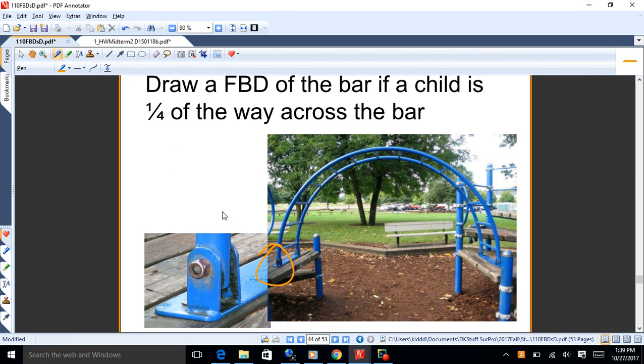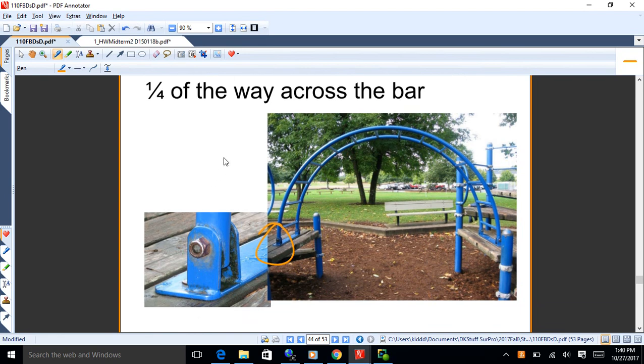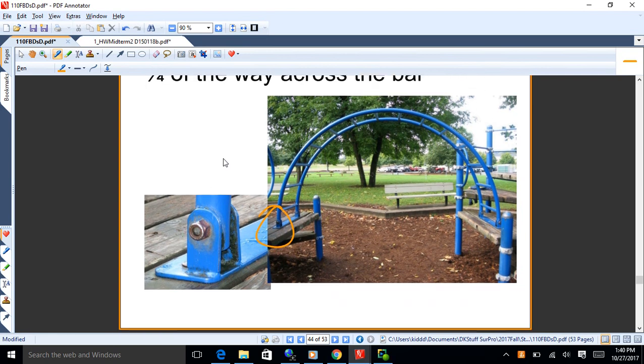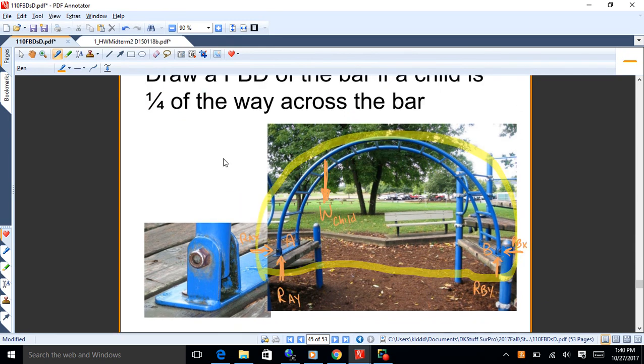Now, I kind of emphasize this sometimes, but our model is for a frictionless pin joint. Is that a frictionless pin joint? Probably isn't such a thing. Would you model it as such if you're designing this? Yeah, I think I would. There might be a little bit of friction in there, but I'm not going to mess with it. I've got other things to do to make money. Frankly, it's just not worth the time. If I'm designing a bridge, there is a gravitational effect of the planet Jupiter on the bridge, but what do I care? That ain't much.